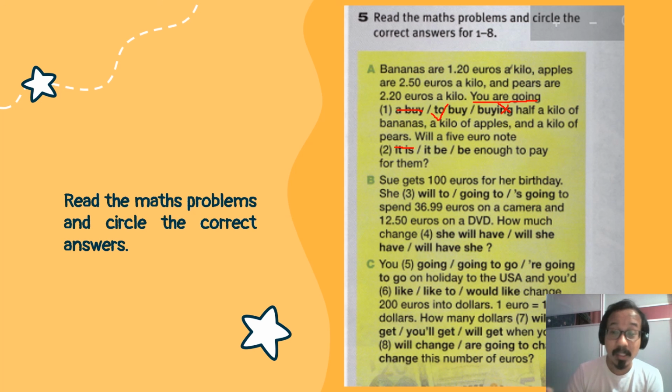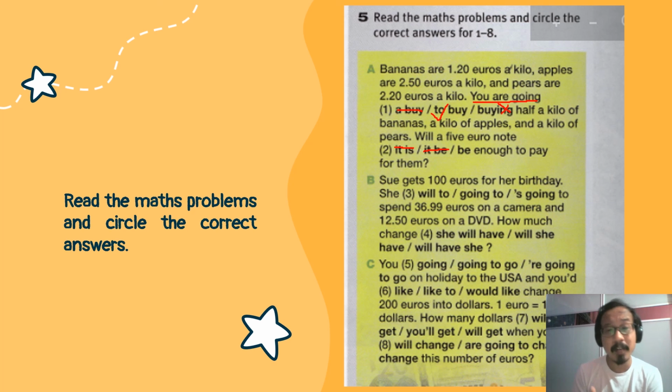So whenever you are doing this kind of exercise, you try to say it. You have to say it out loud and listen to it. Whether it sounds right to you? For example, will a €5 note, is it enough to pay for them? Will a €5 note, it is enough to pay for them? So you listen to yourself saying it. Do you think it sounds right to you? Now, if it doesn't, most probably the answer is wrong, right? So let's not go with this one. Doesn't sound right to me.